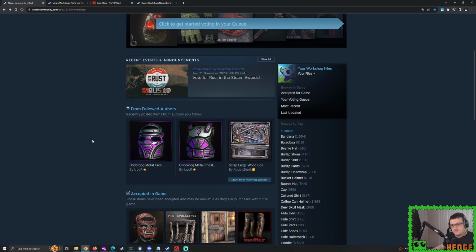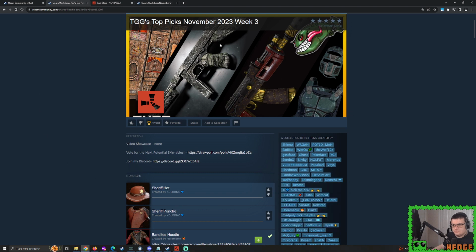And don't forget, keep an eye out for TDG's newest list. Now, this was last week's list. He hasn't produced one yet. I'm pretty sure he'll probably produce one by Wednesday. So just keep an eye out. And also, of course, keep an eye out on the likes of his YouTube. I think he's got some potential problems at the moment, so we can only wish him all the best. But yeah, keep an eye out. I'm pretty sure we're still going to see a top picks list for week four. So keep your eyes peeled.